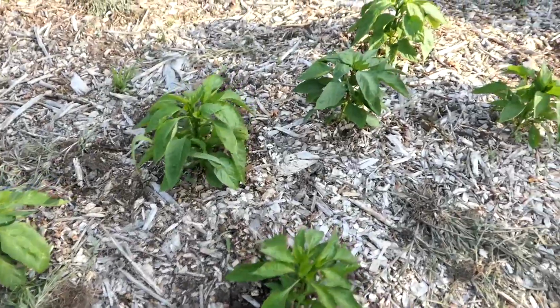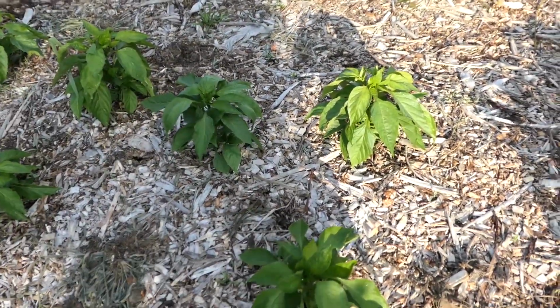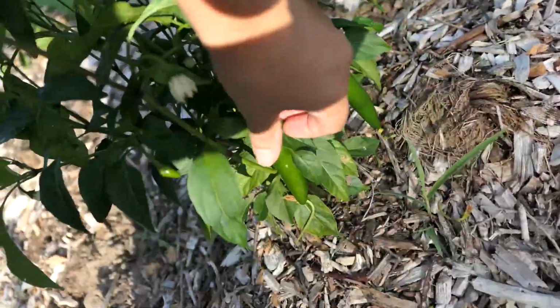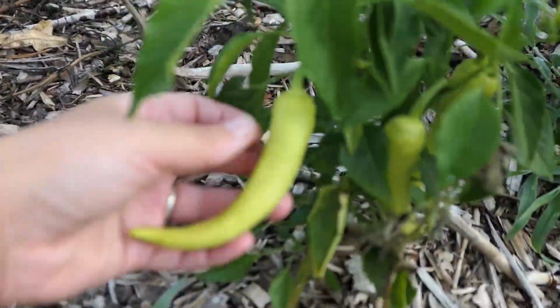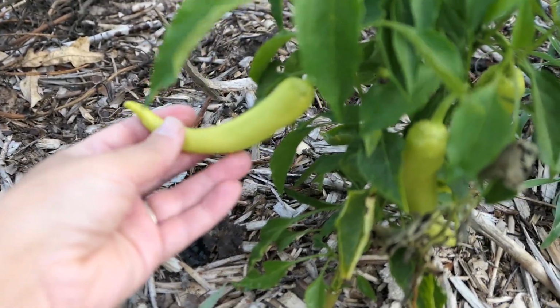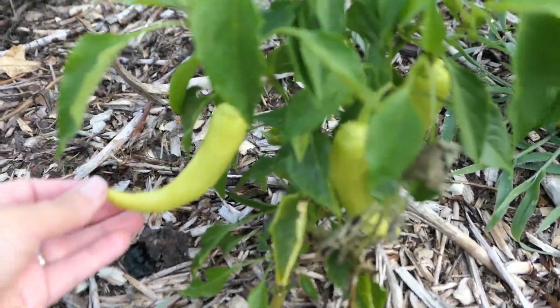These peppers that I planted later, they are doing well. Probably getting ready to bloom here soon. Our peppers are doing really well. I don't think this one, oh, yep, this one has some little jalapenos on there, so pretty soon we'll be eating jalapenos. I tried some of our banana peppers yesterday, and they're not very spicy, which I kind of was expecting them to be spicy, but it's fine. I'm okay with them being sweet.